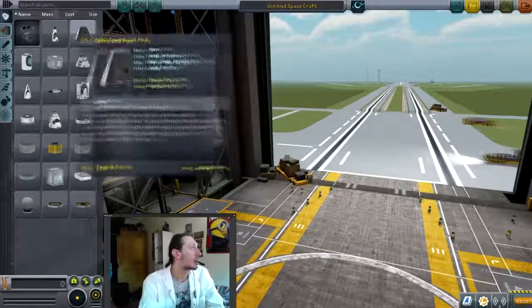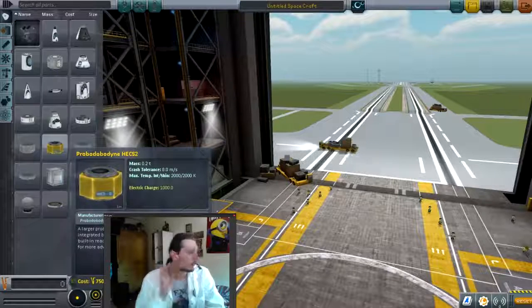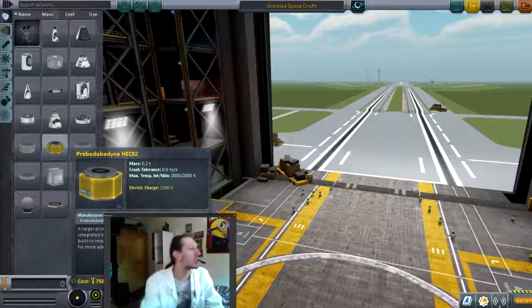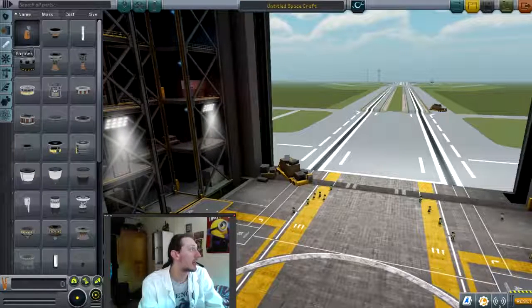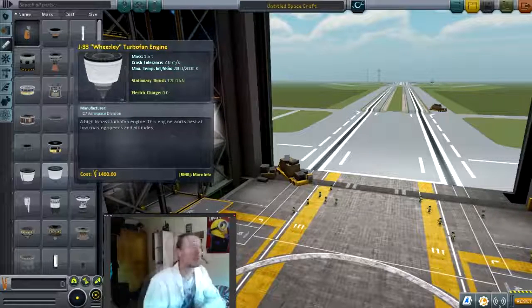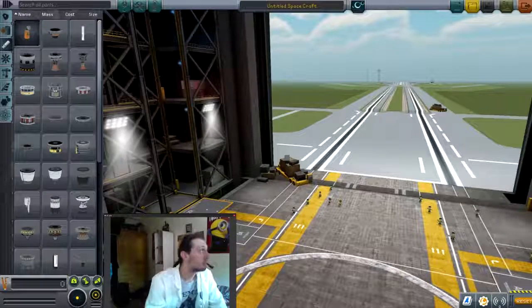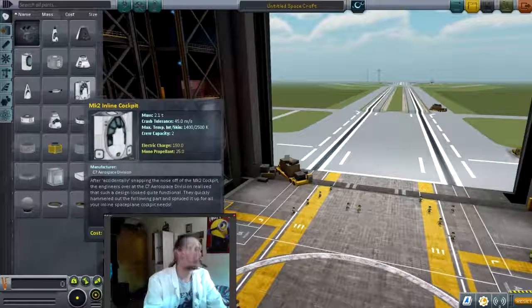You have a collection of different pods, as well as a collection of different fuel tanks, engines, command and control pods, so everything needs something to take control of. It is a little bit confusing if you haven't played the game before, and it's quite good to take the tutorials, which we won't be doing.